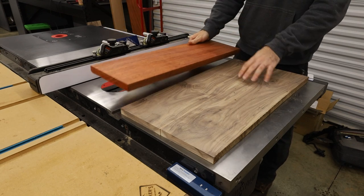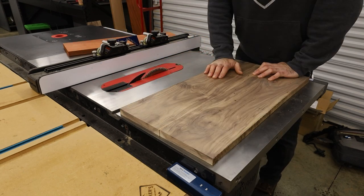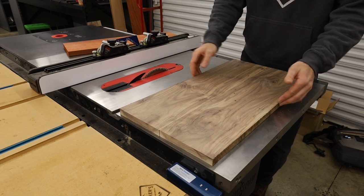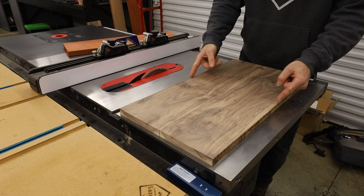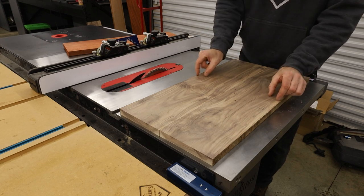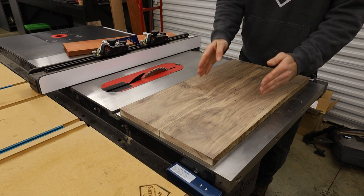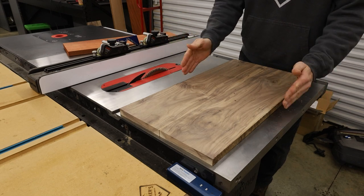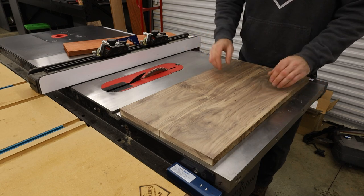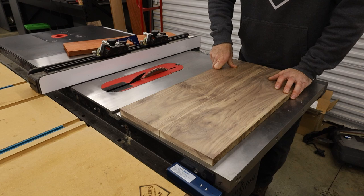Do I just want the red on the outsides? I didn't really want to just glue these two together and then put the orange or red — whatever color that is — on the outsides. I think what I'm going to do is cut the edges off to make them nice and square, then cut some strips off. Put that color here, then put the smaller strips back on the outside and do the glue-up like that. It's not just going to be two colors — it'll be kind of uniform.